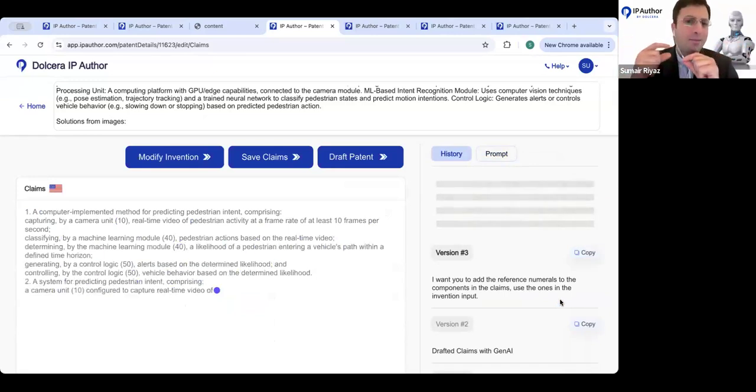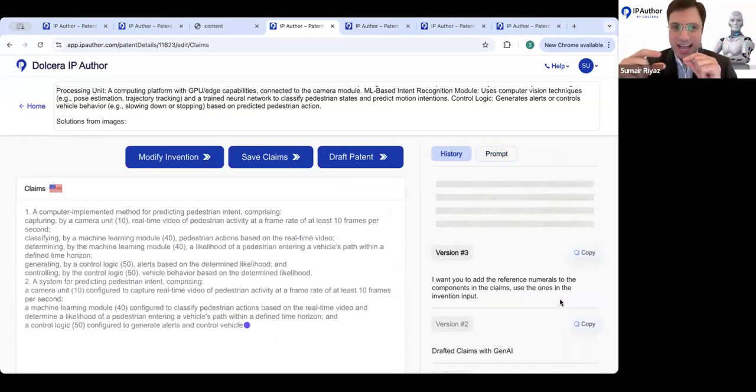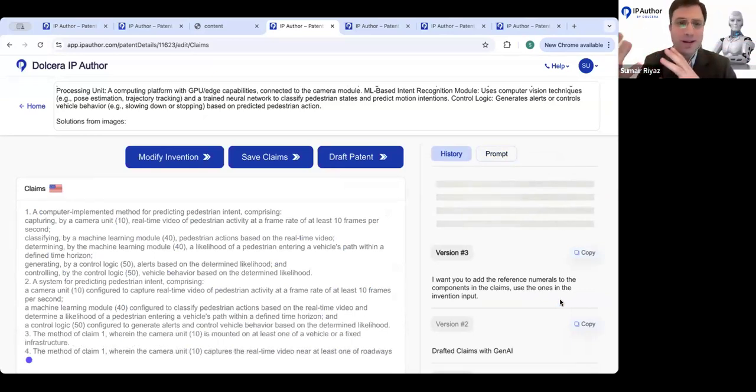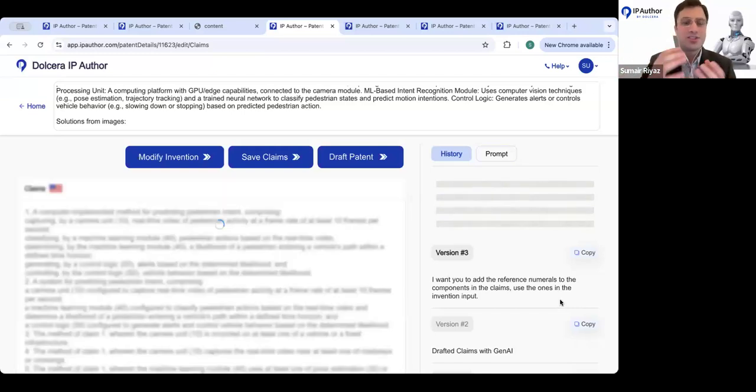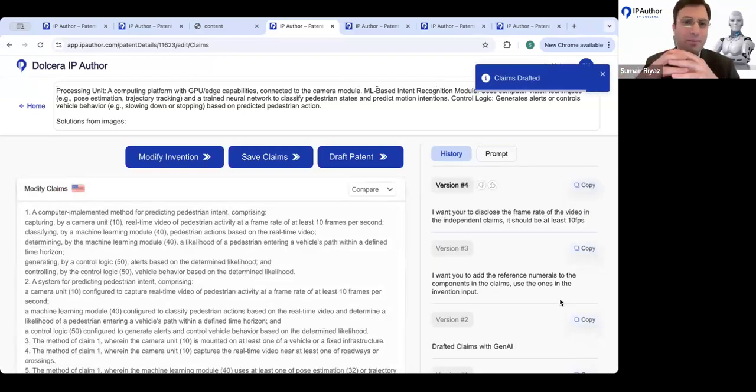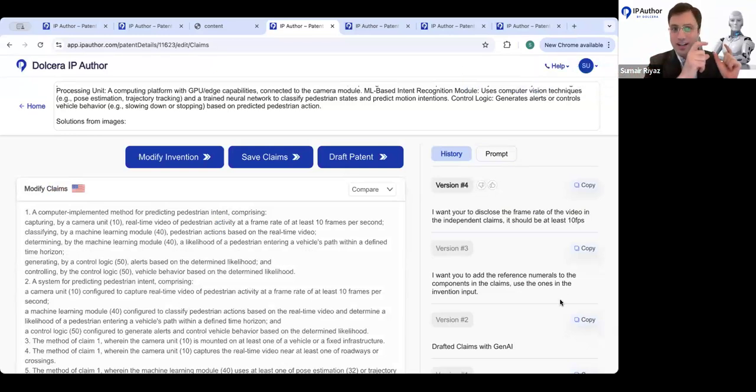So what I'm trying to show is how easy actually it is to interact. You don't have to become a prompt engineer. You could see that I was just writing natural language and the system is tuned to understanding the way in which patent attorneys talk to associates or talk to each other, and changes get affected. That's what the tool is trained to do, is that it will react to your interactions and then craft these claims the way you wish to do.